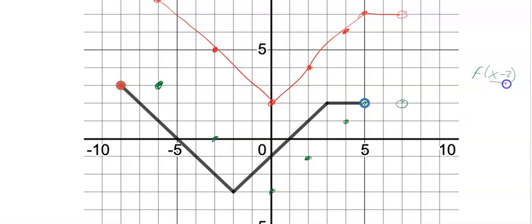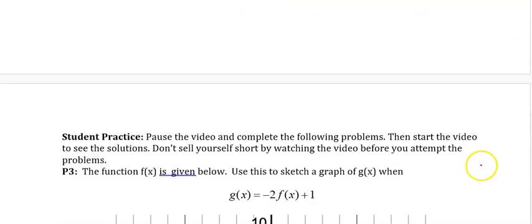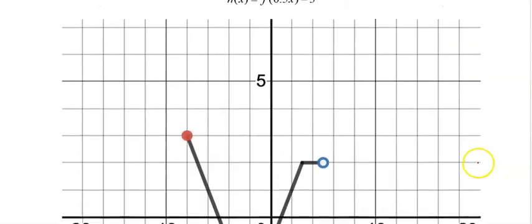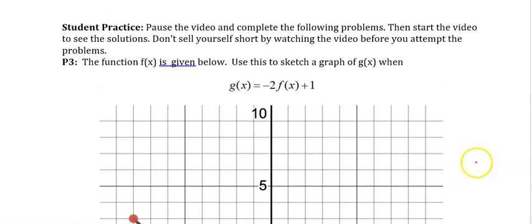Do the x minus 2 first and then do the plus 5, because order of operations would say you do what's in the parentheses first, and then you would go back and look, is there any multiplication? No, there isn't. Then you would look at addition or subtraction. I have addition. So that is how you would graph this function, which has a multiple step shift or transformation, we would call it. So there's a couple of these for you to practice. I think there's 2. Yes, I gave you 2 to practice. And I want you to try these, shut the video off, try these, and then come back.